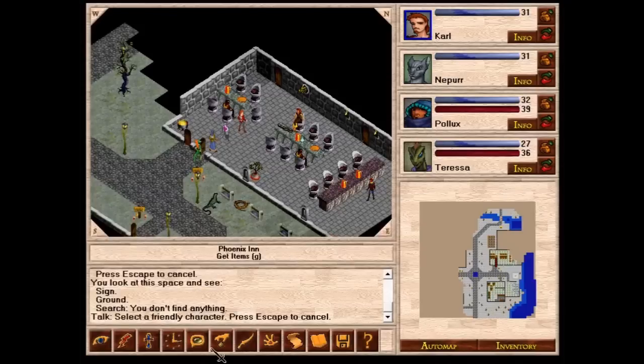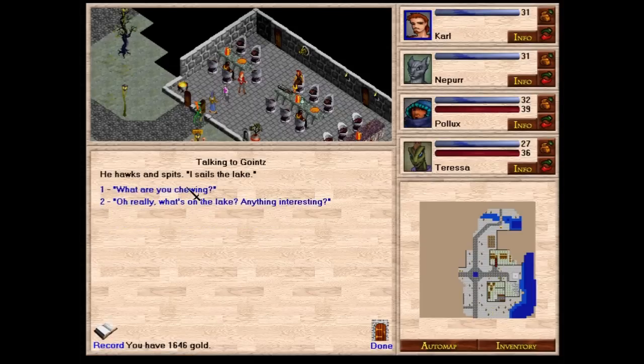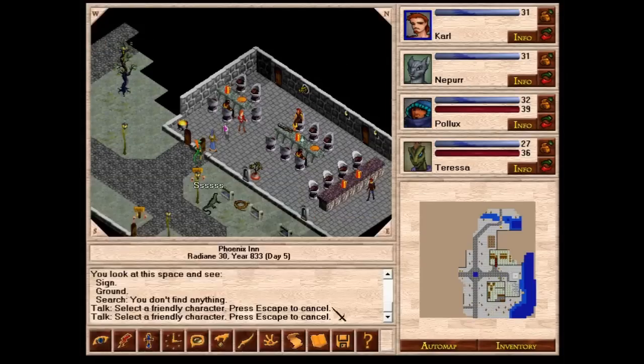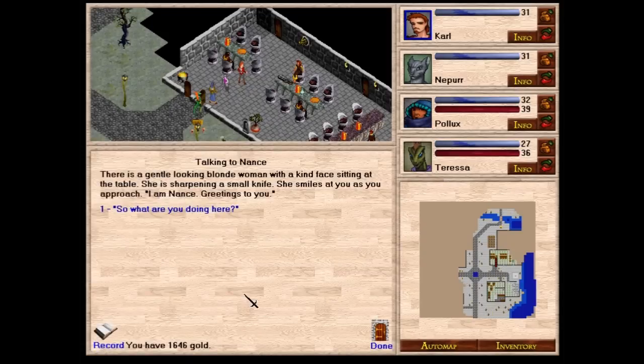I'll buy it later. By the way, what are you chewing? Lortmus, live for the stuff, want some? You decline. Okay, at least we know where to go if we want a boat, and we may. The lake is probably an interesting place.